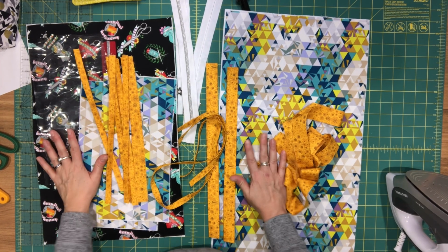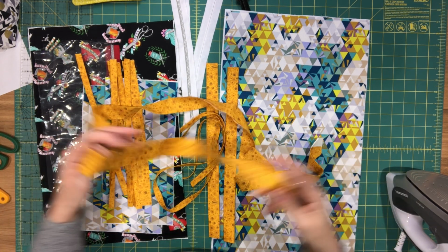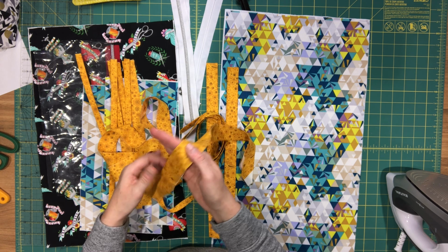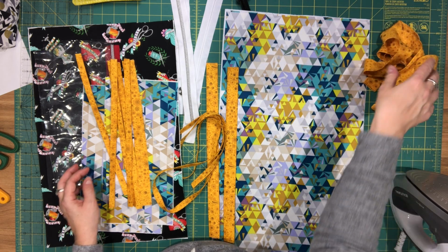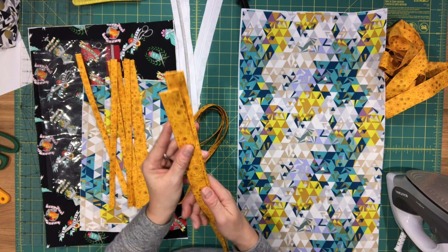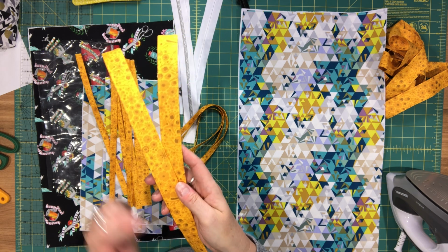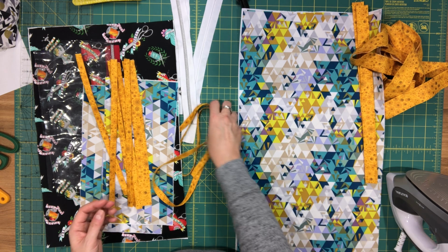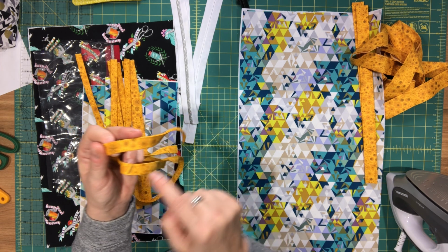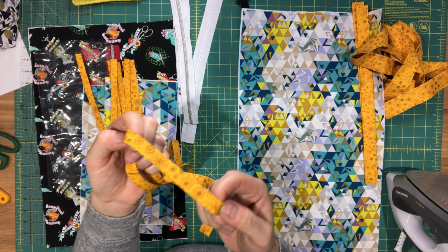Okay, so I just want to recap everything that we should have prepared by now before we continue to the assembly. You should have your perimeter binding, and it should just be folded in half the entire length, wrong sides together. So that's your perimeter binding. Your main lining piece. Your two handles, which I showed you how to press, and I don't know if you could see the stitching in the video, but I went ahead and I top stitched all the way around with 1/8 of an inch seam allowance. Your fabric tie, which I also showed you how to press, and I just went and sewed all the way around all the sides with slightly less than a 1/8 of an inch seam allowance since it's so narrow. I don't know if you could see the stitching, hopefully.